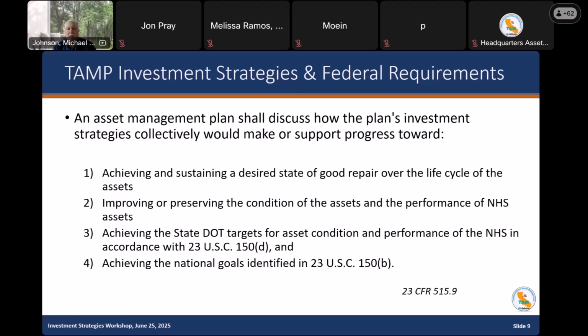implements the TAMP, our target is all of your targets, right? So you are each setting your own regional targets. Those will then come together. Each MPO has their own, and then we will take that information, pair it with Caltrans expected budgets and targets, and from that we will create an aggregate that is reflective of all of your individual regional assessments into our overall TAMP. And all of this is supposed to be achieving the national goals that are defined in law.